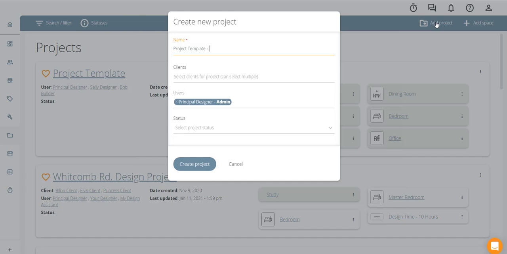Now, just so that I can remember later, I'm going to give it a different name. Now you can do a project template for each of the different types of projects that you do. So for example, if you just do kitchen designer for a day projects as one of your types of projects and you do full design projects as another, you can set up separate templates for each one just depending on what type of project it is. So the most important thing, of course, is to give it the name. Make sure you've named it. So if it is just a kitchen designer for a day, make sure that you name it Project Template Kitchen Designer for a Day.